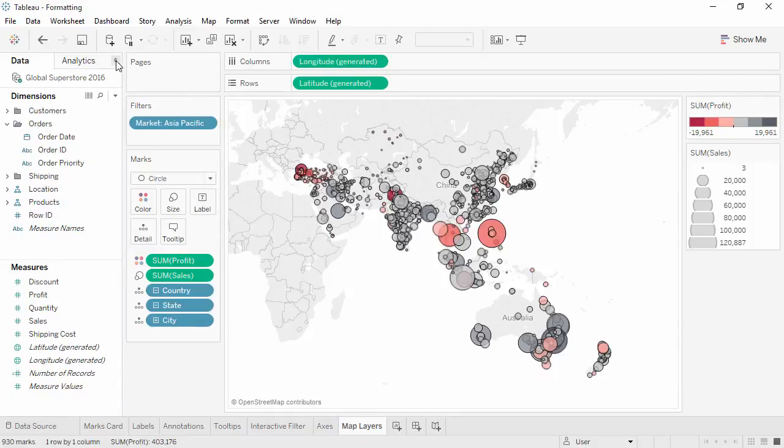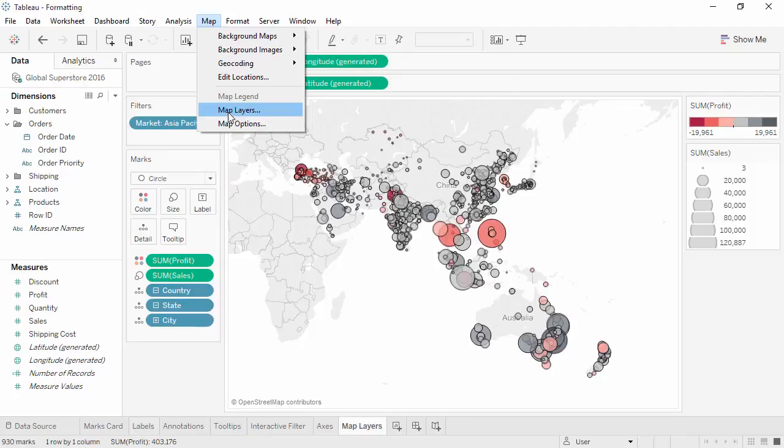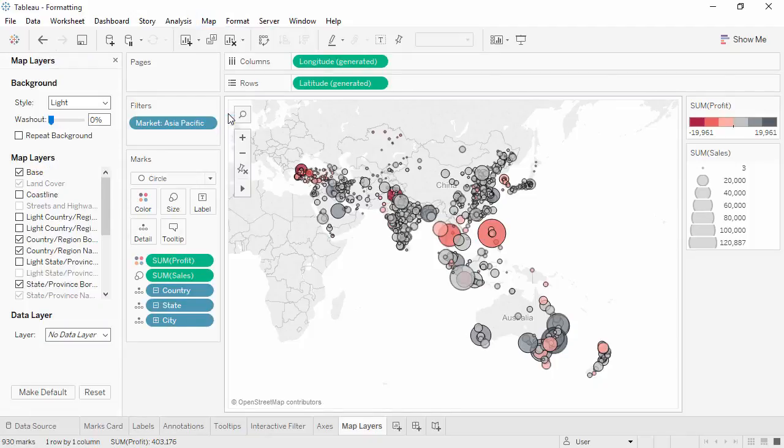When working with maps, there are map-specific formatting options available. The marks on the map themselves were formatted on the Marks card. But to format the underlying map, click the Map menu, then select Map Layers. Here we can change our map style: dark, light, or normal.